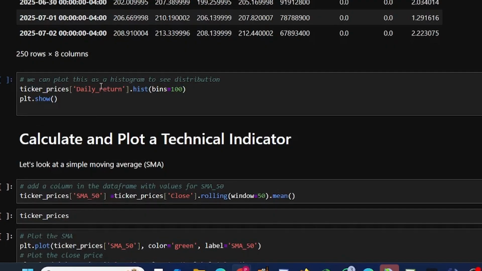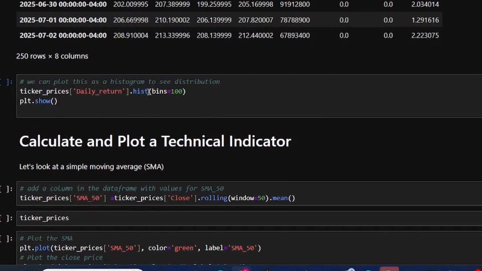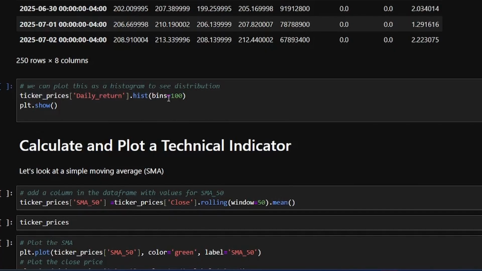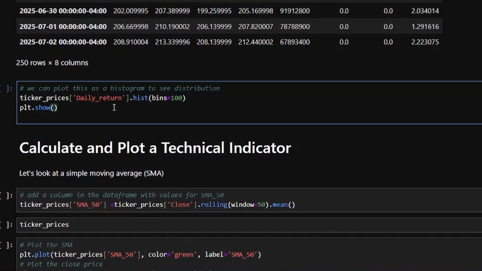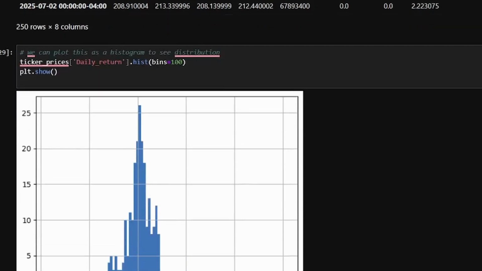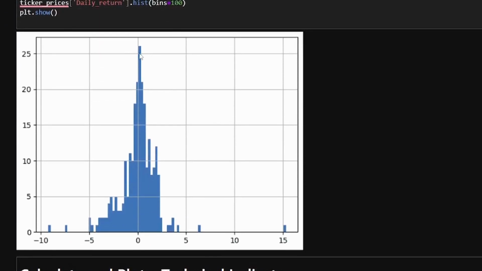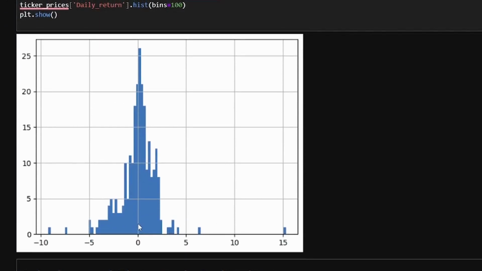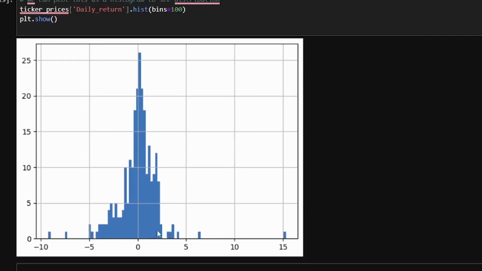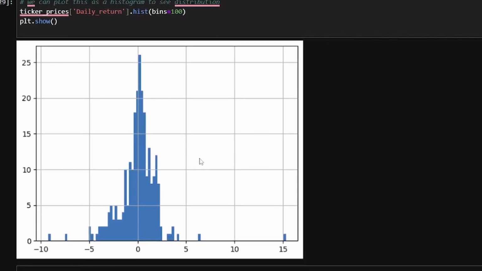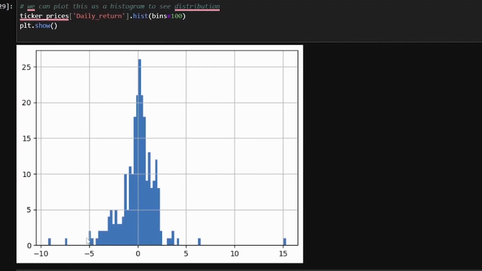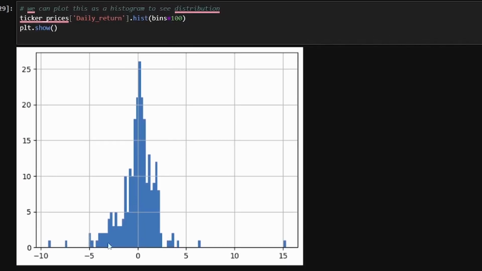It can be useful as well to plot, for example, a histogram of this change. So here you can see I've used 100 bins, and if I press Shift and return, you can see this is the distribution of the percentage change for Apple, in this particular instance over the last year, using 100 bins.